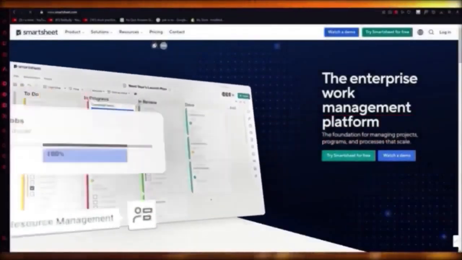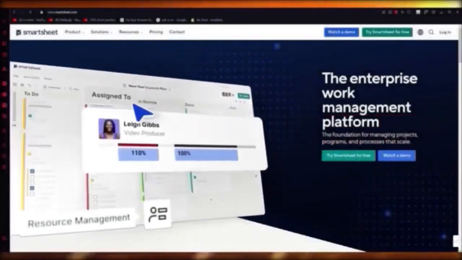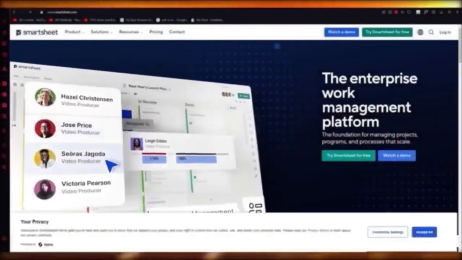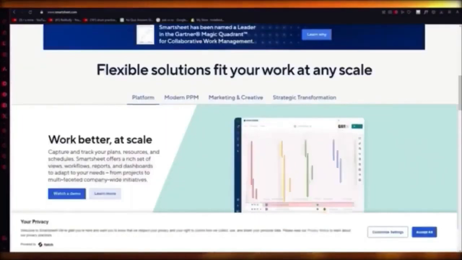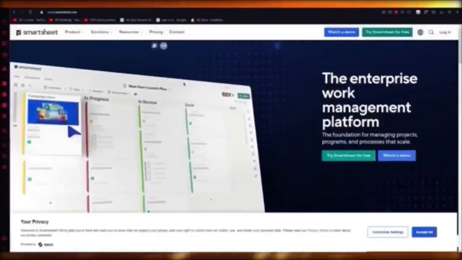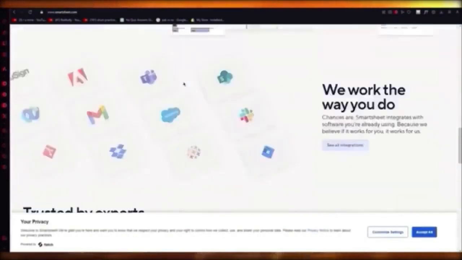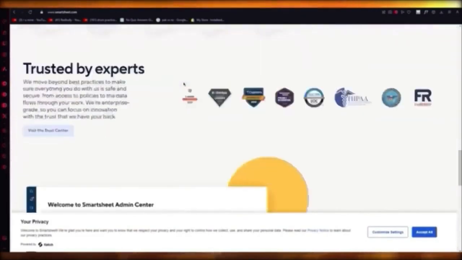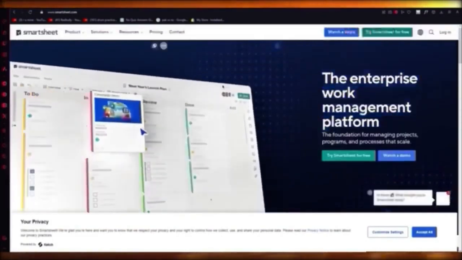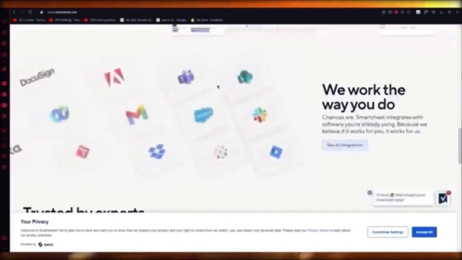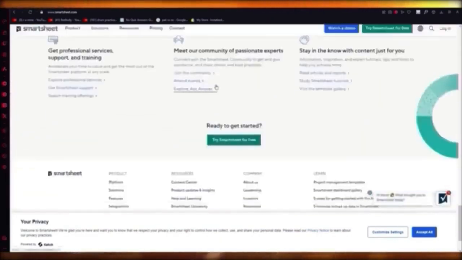In this video, I'm going to be talking about Smartsheet and how you can use this absolutely incredible software. Okay, so Smartsheet is basically a flexible solution for your work. Now, it's very similar to products like ClickUp, Monday.com, Asana, Trello. Now, the reason for that is that it's great for your work management, okay? It's a great management platform. It's great for task management, great for project management.